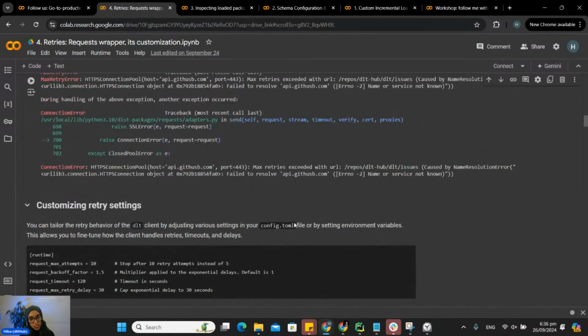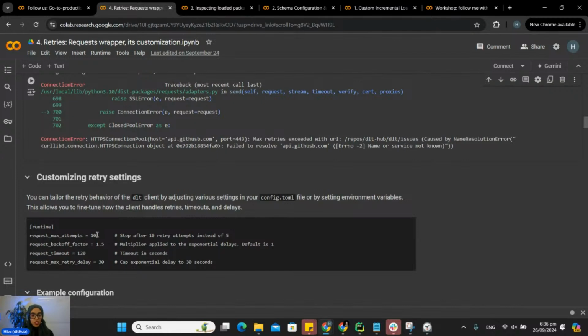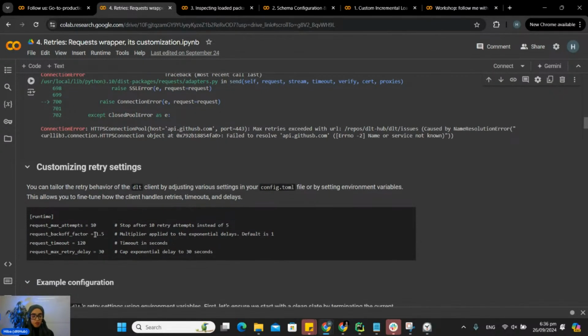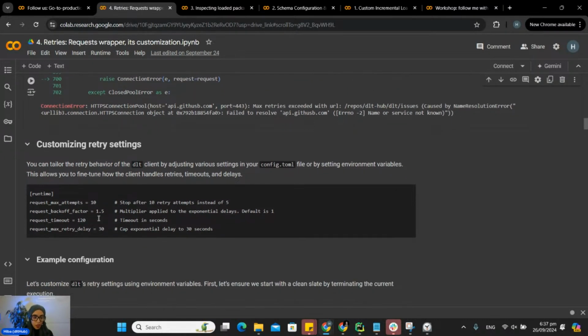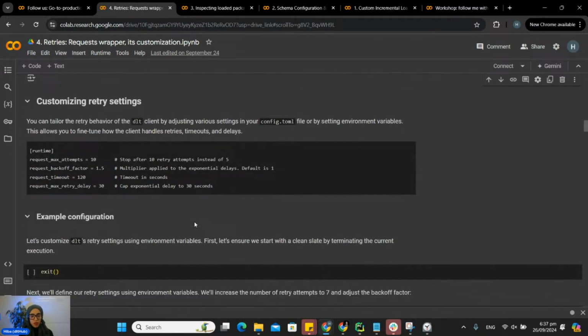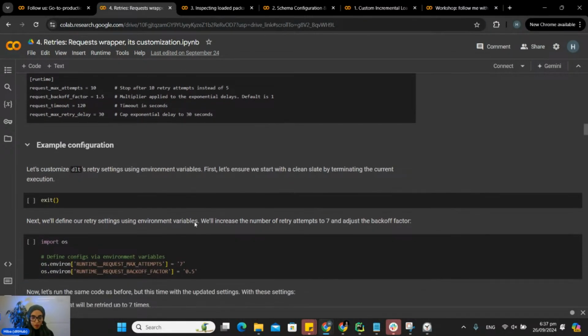You can customize this, for example, changing your maximum attempts from 5 to 10, and there are different configurations for different things that you might want to change for retries, like the timeout, etc. So you can do that as well. Right.